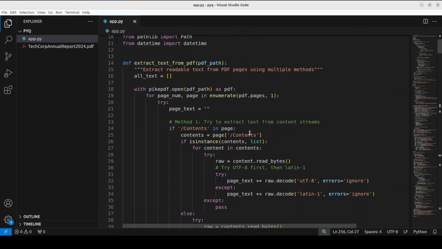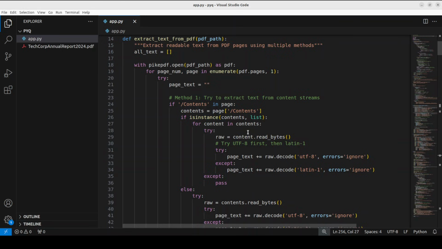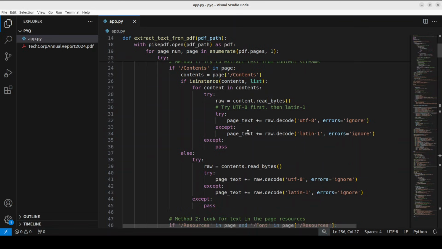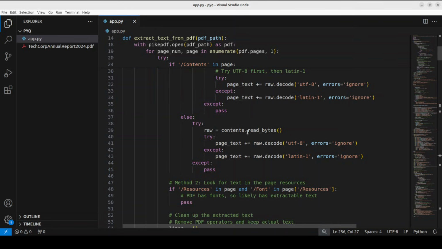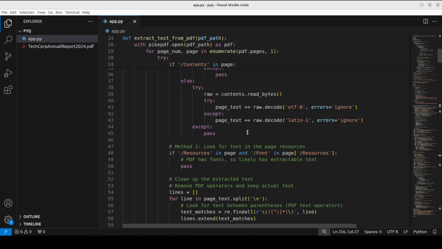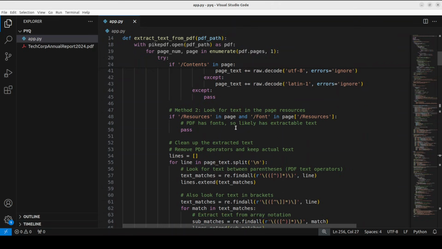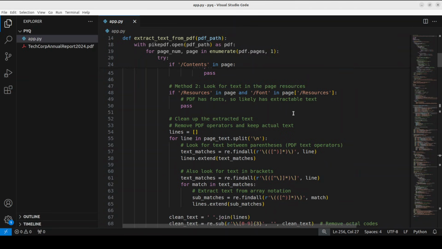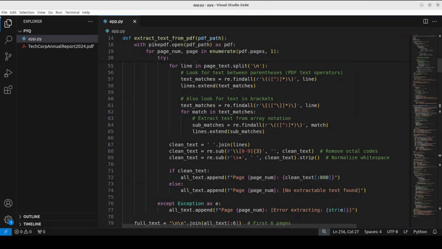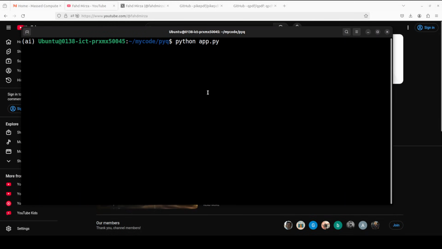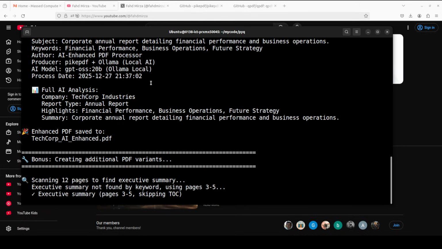I'm going to examine the document, return structured insight, and then I'm going to enhance the PDF with the Ollama based model, and then some practical PDF operations by creating some variants where I will be getting an executive summary, maybe a password protected confidential version, or maybe a web optimized linearized PDF, maybe also a PDF without table of content. So let's run this to see how it works. There you go. So it has already done it.